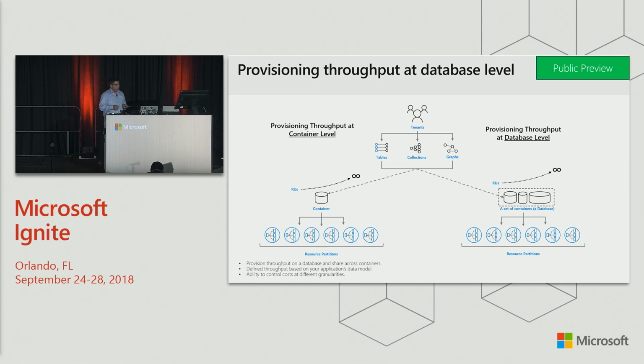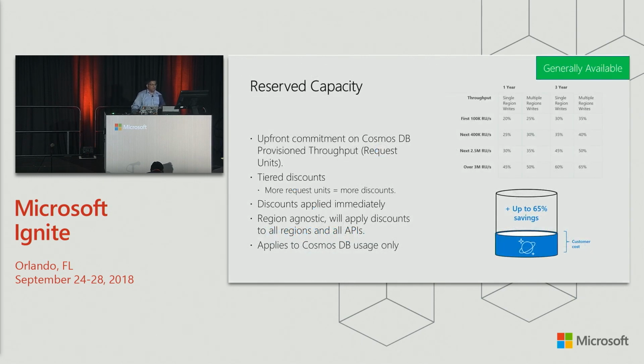Right? What is the other way that you can save money? Of course, if you like the service and you want to stick with the service, you can save up to 65% over 3 years. Right? So this is the other offer that we have come up with. It is applicable across all APIs, and it is applicable across all your accounts. So many customers basically think, okay, I have a different subscription for testing and development and so on and so forth. You can bundle everybody's throughput and say this is what my throughput is, and then it's a very straightforward discussion. Okay.